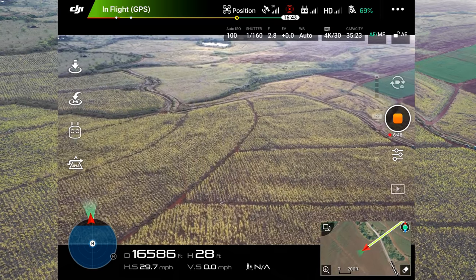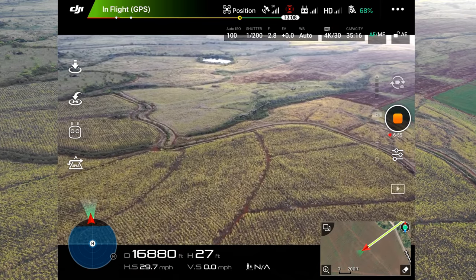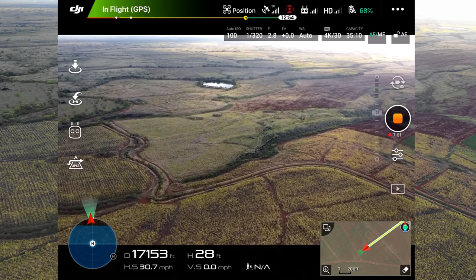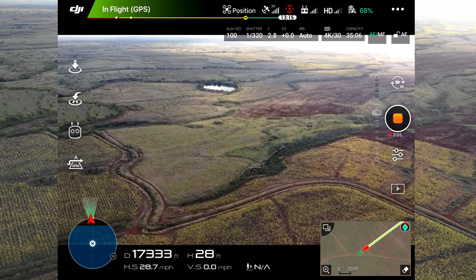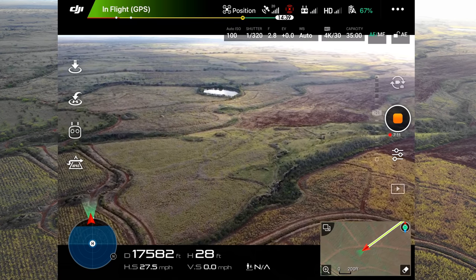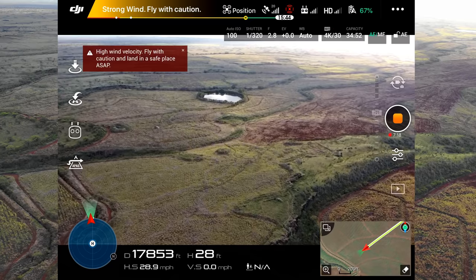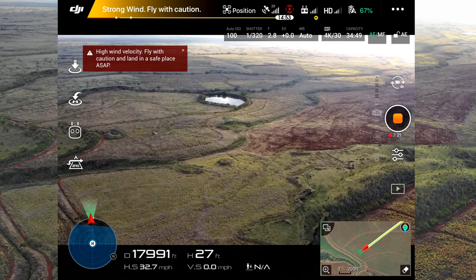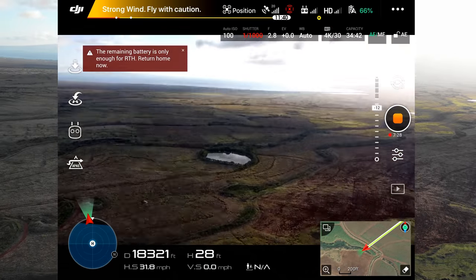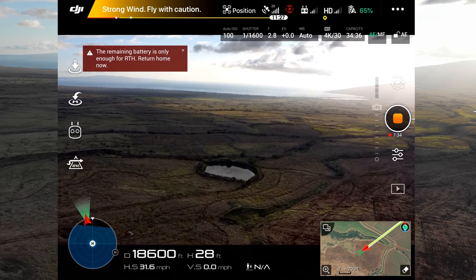Whoa, that's weird — the home position indicator just went down; it's changing up there a little bit. Looks like it gave me more flight time to home — maybe it's adjusting to account for the wind. Maybe I'll go to 20,000 feet. I don't know, let's see what we can do. I don't want to push it too far and not be able to come home. Yeah, we should probably turn around — it just hit some wind gusts. No glitches in the video at all; video is still very clear. Going to hit return to home now.